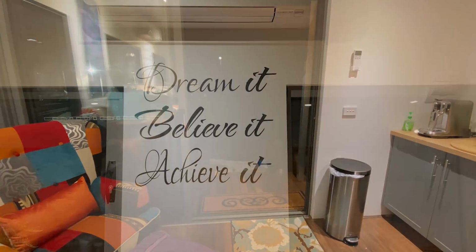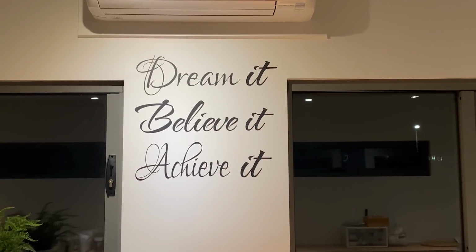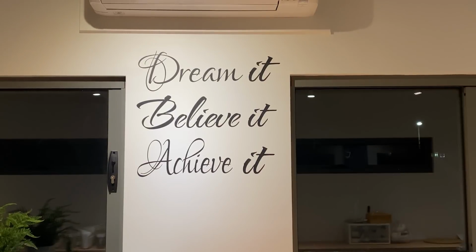So I reckon that we dreamt this up, we believed in it, and we achieved the studio. A lot of work on our behalf as well, but some great work by the builders. So there you have it. That was the studio build and tour. Hope you enjoyed the time lapse and all that sort of stuff. It's not quite finished yet. Still got a few things to do.